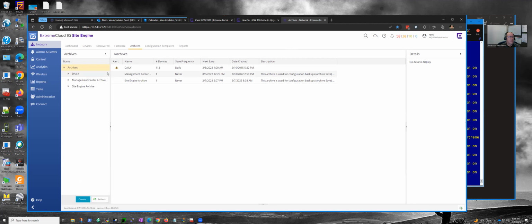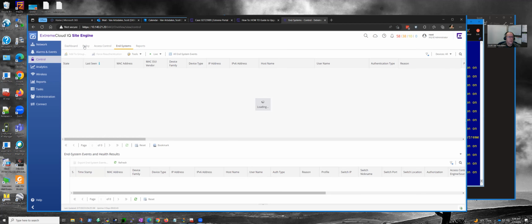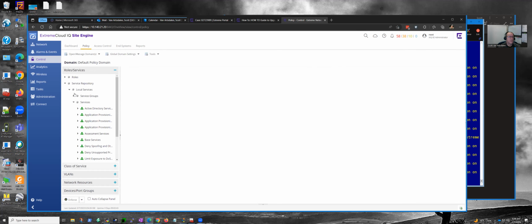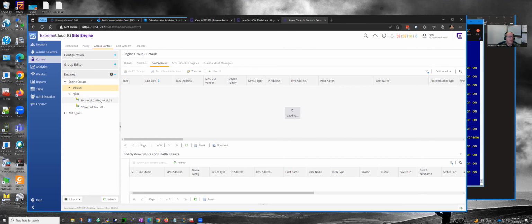XIQ site engine. One other thing I'm going to have to do is here in control. This is what controls their NAC product, NAC engines. So where is that? Right here, access control. Yeah, there we go. So you'll see these two engines. These have to be updated as well, since there are two separate Linux servers that basically control admission to the network. We only use them for wireless right now. For 802.1x authentication, we use these guys.